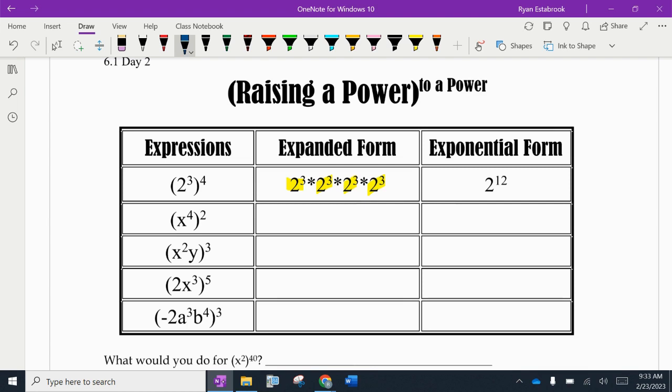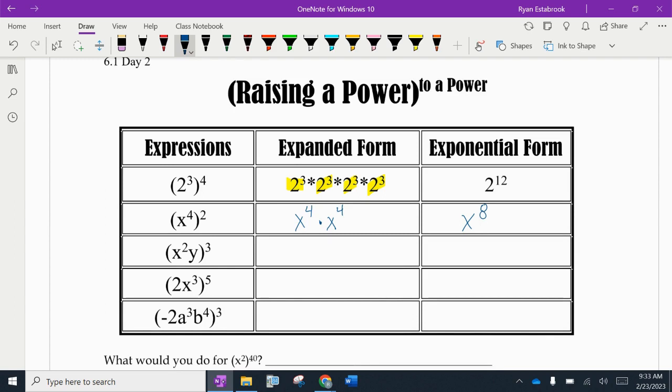All right, second example, x to the fourth squared. What does that mean? It means you're taking x to the fourth times x to the fourth. You write it down twice, multiplying it by itself. There are 2 of them. As I look at these 2 terms, do they have the same base? Yes. So when we multiply them, we keep that same base. It didn't change. The base is still x. Add the exponents, and we get x to the 8th.